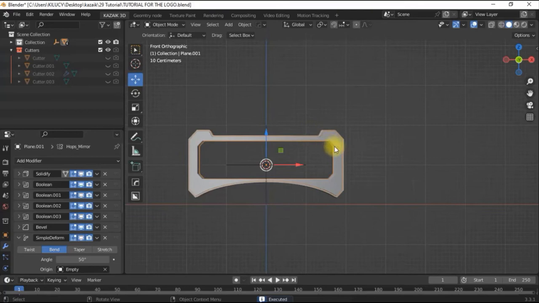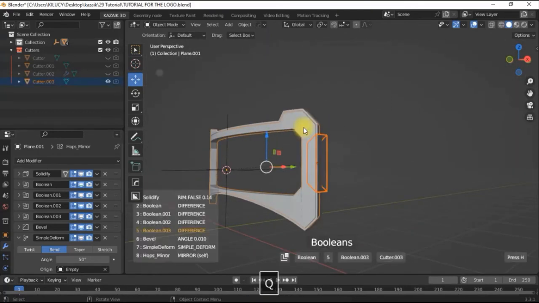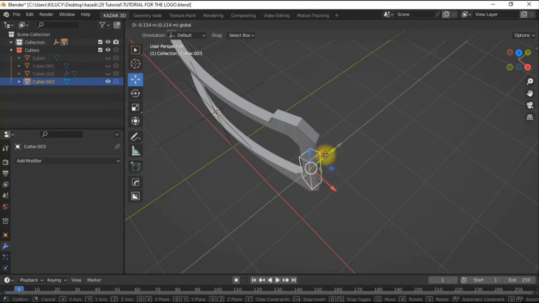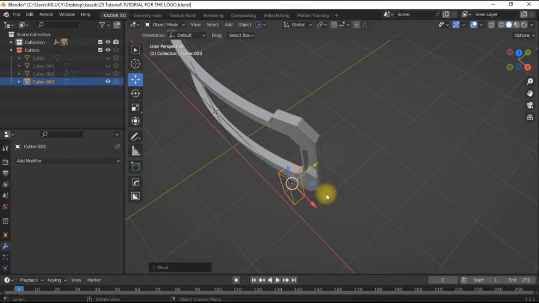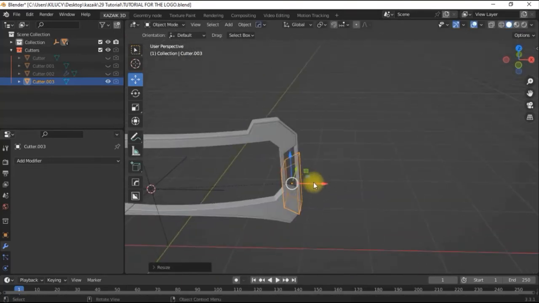Since it is not yet updated, the reason is, let me show you the cutter. The reason is the cutter is exactly on that. So what you have to do is just to move it outside a little bit, and let's maybe scale it to the Y, and then apply the scale.